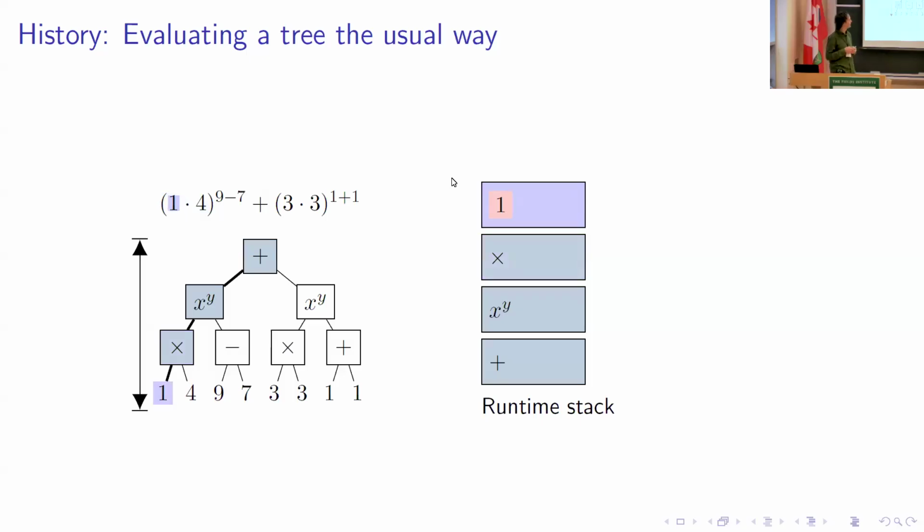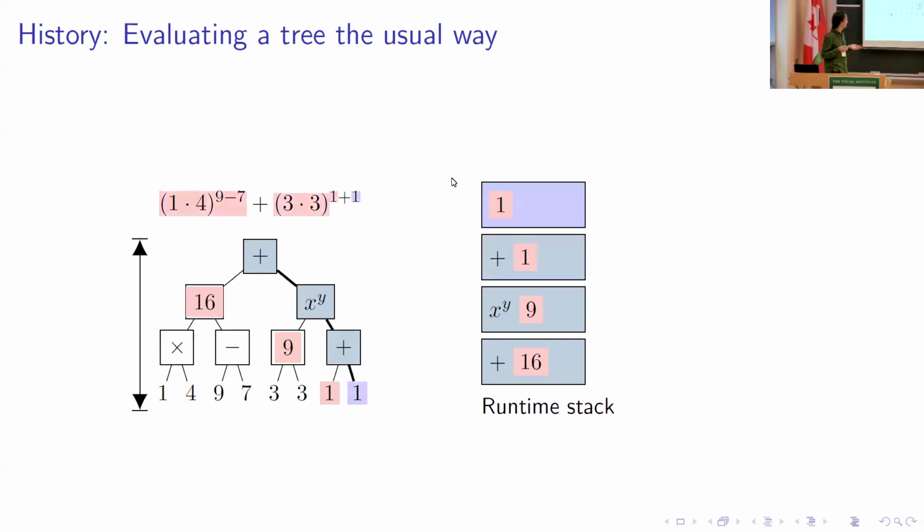And finally, we have a leaf value. And this is our base case. We can just read that directly from the input. And the important thing here is we're going to save that value. We're going to store it in memory, probably somewhere on the stack, because we're going to need it in just a moment. So we evaluate the other leaf. And now we have the value of both of the children of this multiplication node. And so we're able to compute 1 times 4.